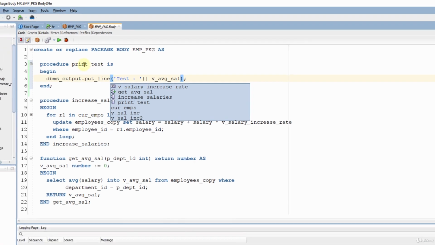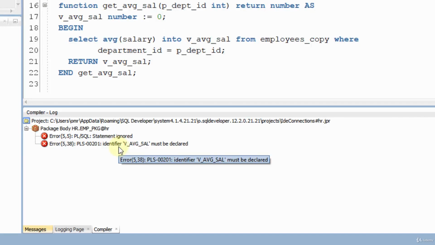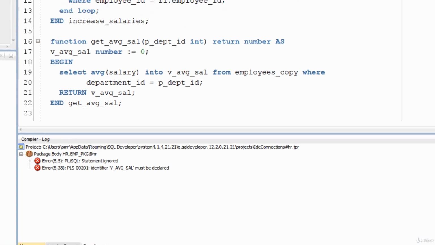Now let's compile it. As you can see, we have an error. It says the identifier vAvgCell must be declared. And that shows that this subprogram cannot see it, because it is local to the getAvgCell function and no one else can see it or use it.